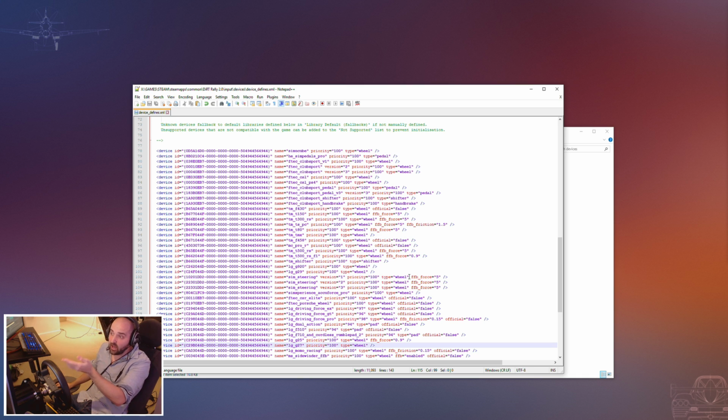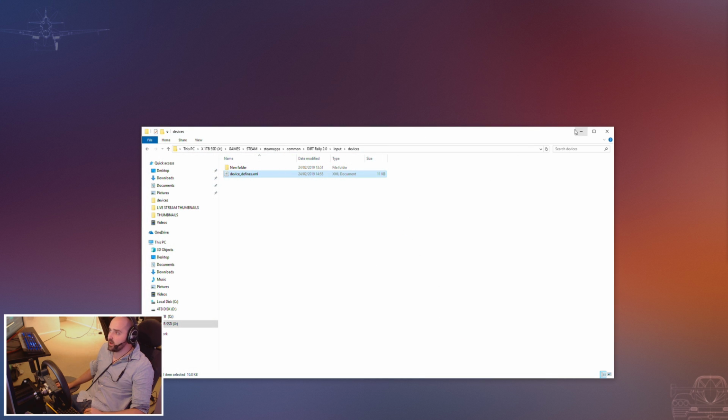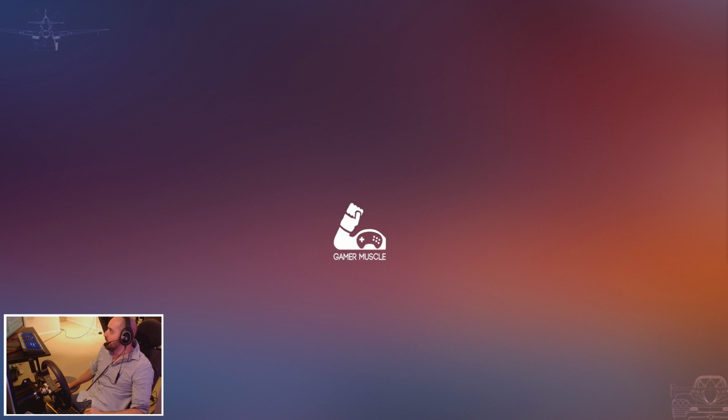You can use this force feedback force setting with the direct drive wheel. As you see, I've got my direct drive wheel up here, but I found I didn't need it because it just came up at the right strength anyway in game. Right, save that, close that, that's that done. Let's get into Dirt Rally 2.0 and let's go through the in-game settings.